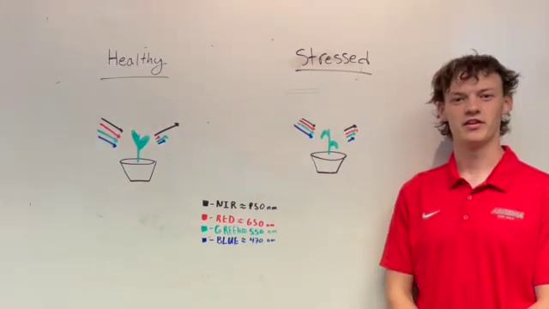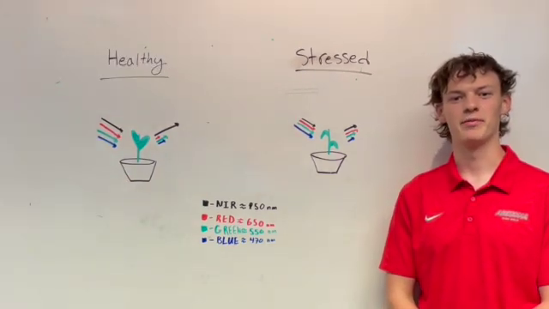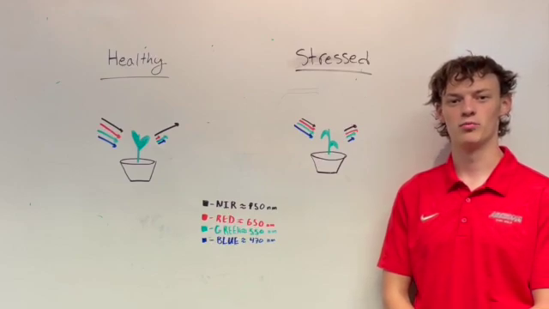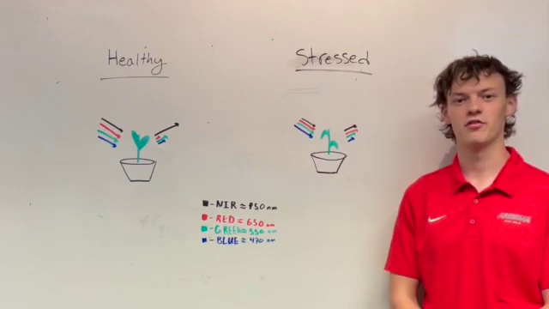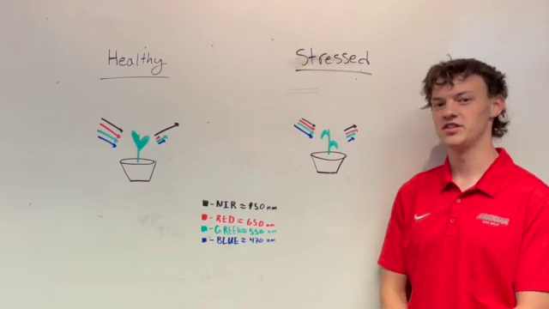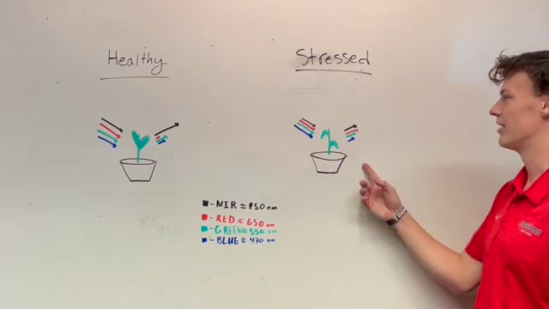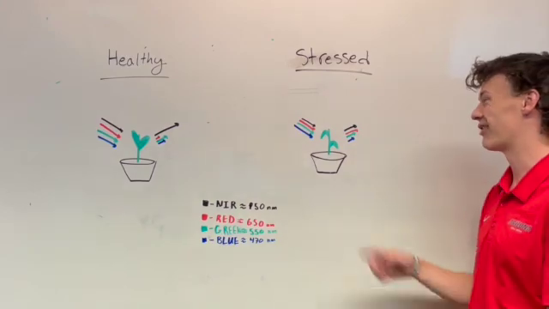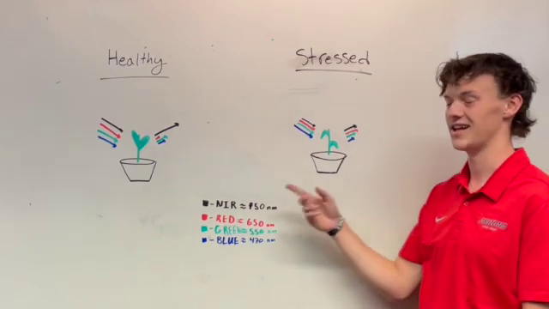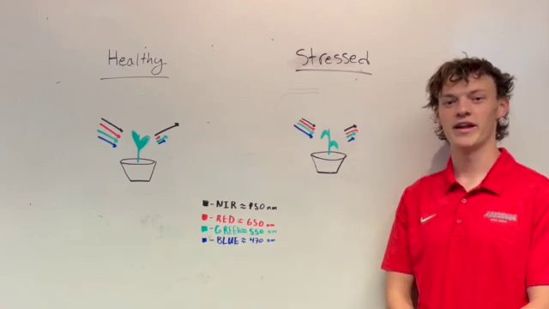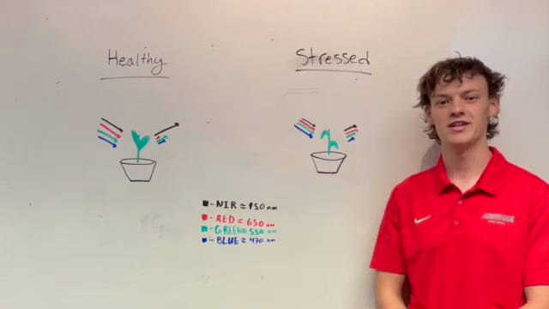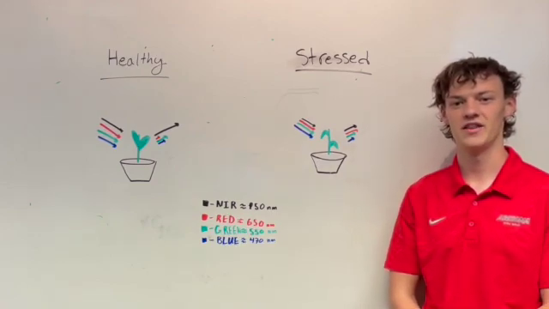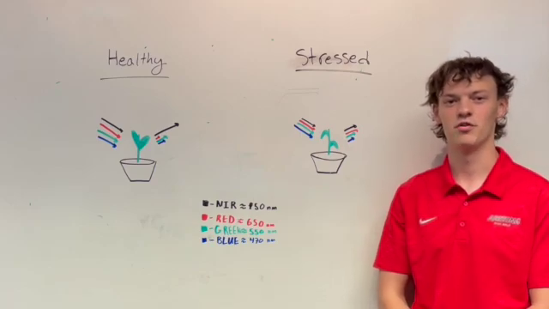Stressed plants will reflect more red light, often giving them a brown appearance. Additionally, they will absorb more near-infrared light due to the breakdown of the chlorophyll cells. Here you can see that the red light is reflected at a higher rate in the stressed plants than the healthy plants. Additionally, the near-infrared light is not reflected nearly as much in the stressed plants as the healthy. It is thought that plants develop this mechanism so that they do not overheat from unnecessary light absorption in the NIR range they cannot use for photosynthesis.